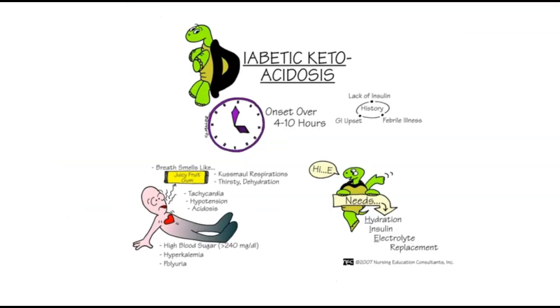So what is diabetic ketoacidosis, or DKA, anyway? Well, DKA happens because there's not enough insulin to control the glucose level, therefore leading to hyperglycemia, or high blood sugar levels. In this case, the body is unable to use glucose for energy, and so the body will start going for a different source of energy. Your body will use fat as a source of energy, causing lipolysis. In lipolysis, or the breakdown of fat, the byproducts are ketones, and ketones can lead to acidosis.